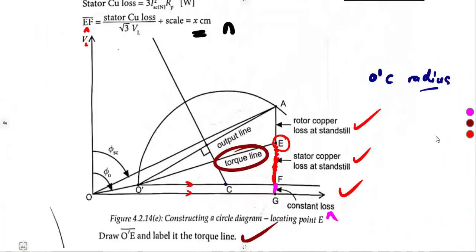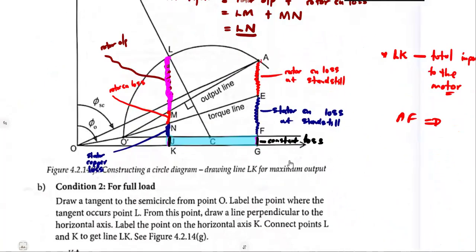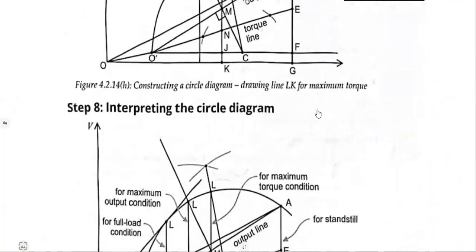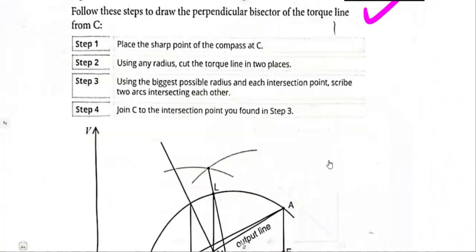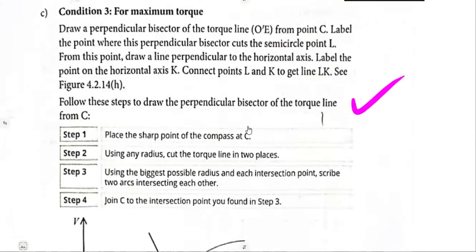So we go back now to each condition, guys. Each has its own properties. For a maximum output, this is what we are going to need. If it was for a full load condition, you would use this. What I am going to explain, you can even use it and just follow these steps. You can even do the last one, for the maximum torque, on your own, because the stages are a little bit similar. If you follow these steps, you can actually understand what is happening.